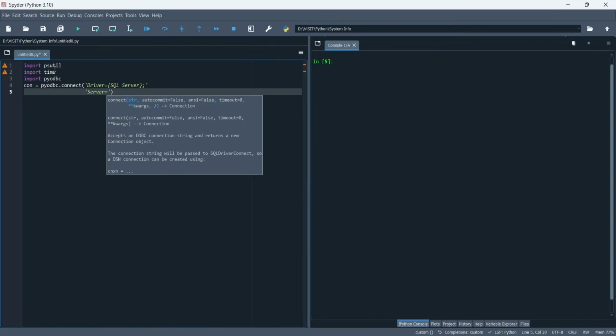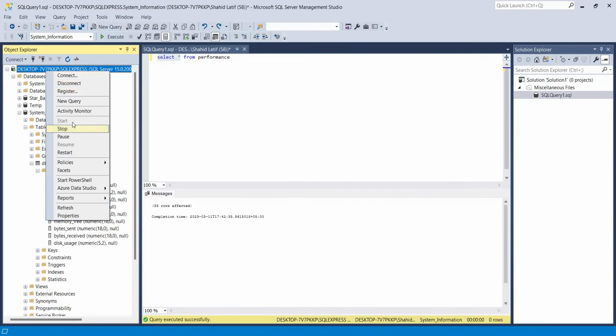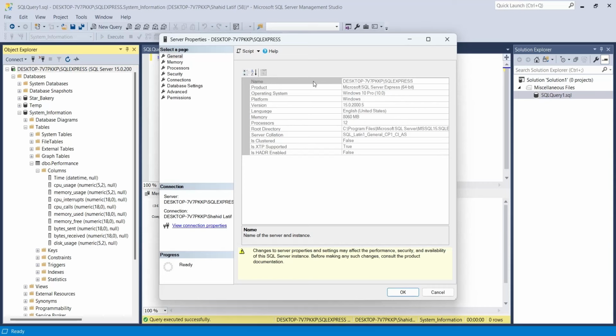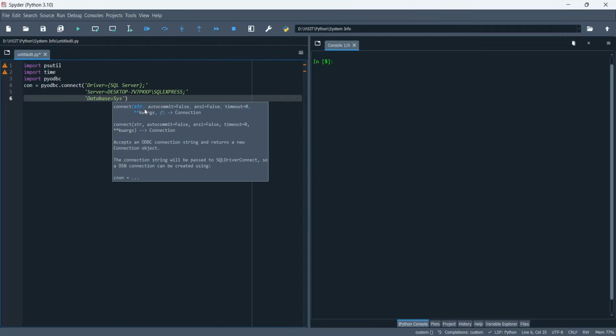We can find out the server name from the SQL Server Management Studio. Here, we will enter the name of the database that we just created in Microsoft SQL Server.